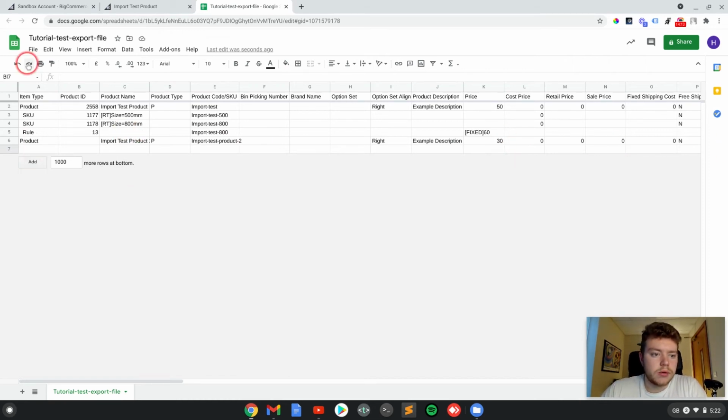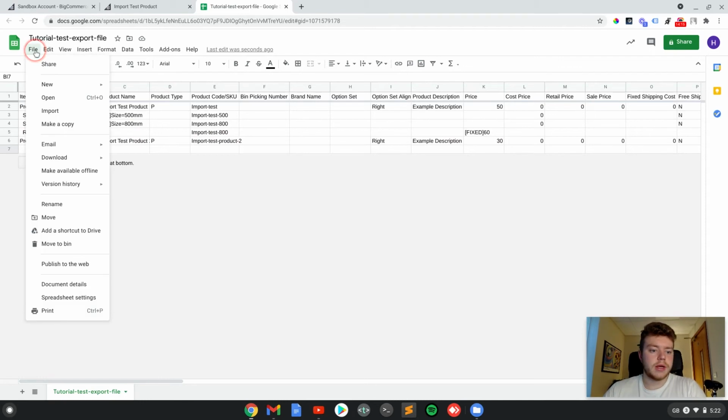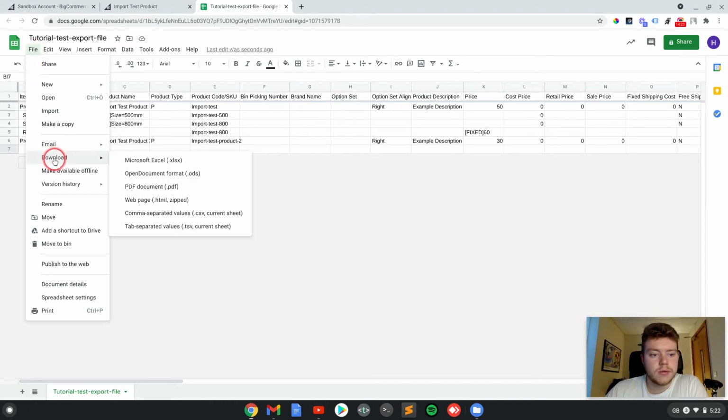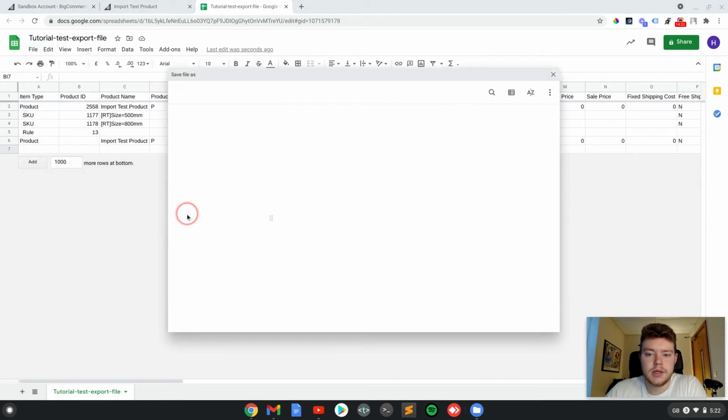So I will show you how to import that now. If you're in Excel or Google Sheets, you'd use the same format of file, but you'd go to File, Download, or File, Save As in Excel, and you'll want to find CSV, so a comma separated value sheet.